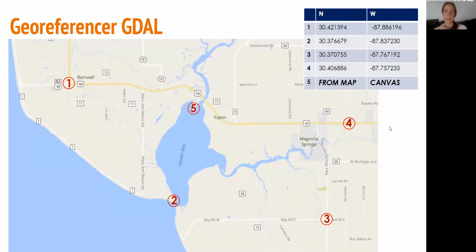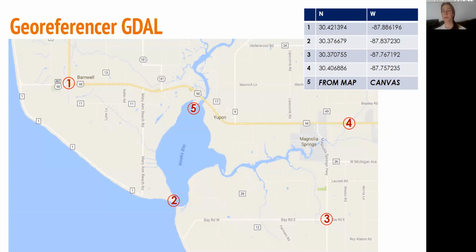Next is the image that we're going to georeference for our third demo. So I just want to talk you through what exactly this is and why I picked the points I picked. So this screenshot is actually from Weeks Bay, Alabama. And basically what I've gone ahead and done is selected 5 points on this map that I'm going to use as my georeference points.